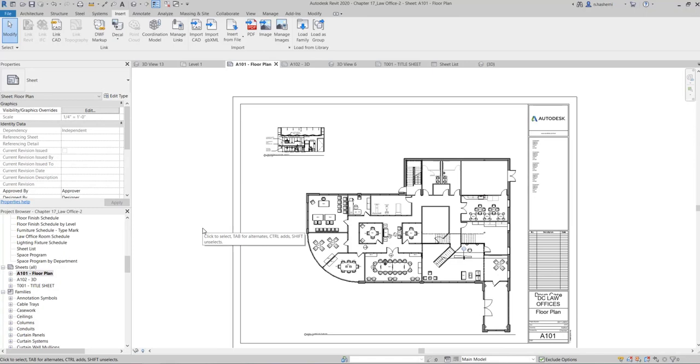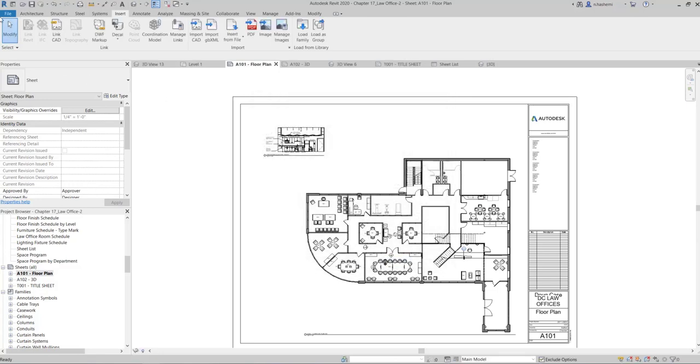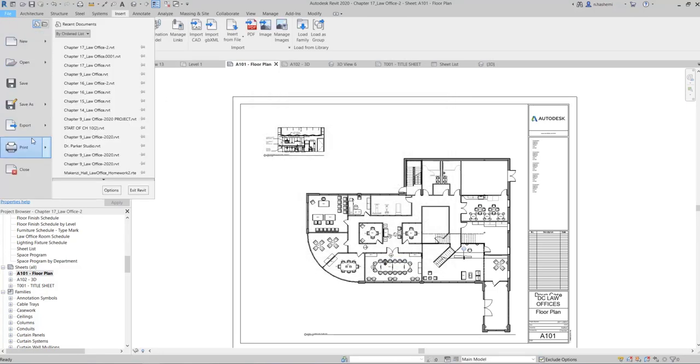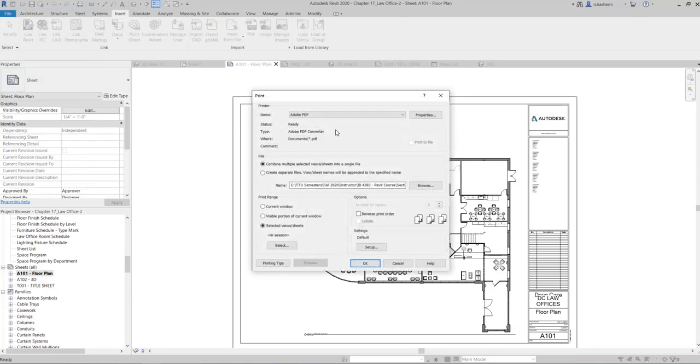Okay, the last topic I want to cover in this video is how to print your drawings. Okay, so for printing, you can either use Ctrl+P keys on your keyboard or go to File menu, and from here, click on Print. Okay, so you can either use a printer or you can save your file as a PDF.